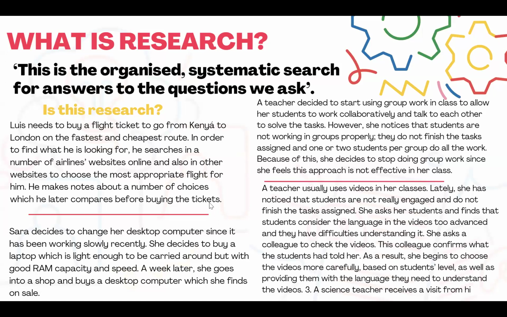Well, look, good evening. Looking at the scenario, she decides to buy a laptop, and you can see that she just made a choice of just going to get something. She didn't try to investigate or analyze what is the reason for the first one getting spoiled and how she will get a better one. She didn't go into that analysis or investigative detail which research encompasses. That's my own take on it.